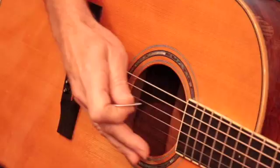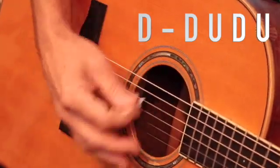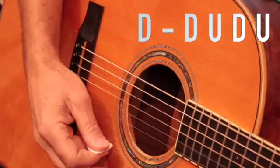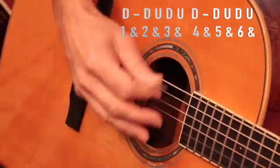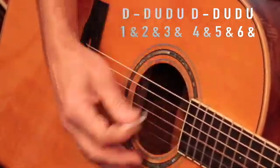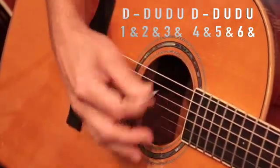Let's talk about the strumming now. I mentioned earlier it's in 6/8, so it's a little bit trickier, but it's a pretty straight ahead pattern that I use. That right there would be 1, 2, and 3, and 4. Let's see, 1, 2, and 3, and 4, 5, and 6, and I almost changed too early there. 1, 2, and 3, and 4, 5, and 6, and 1, 2, and 3, and 4, 5, and 6.